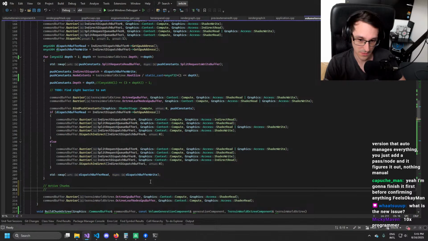And that's the index, maybe index into octree buffer.